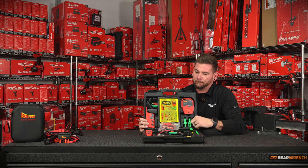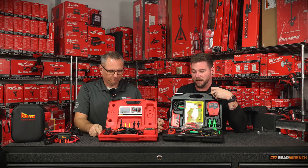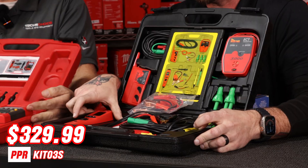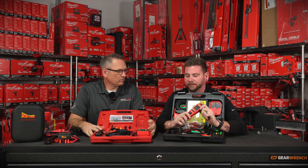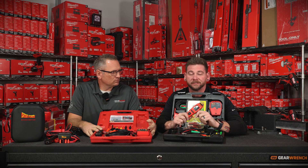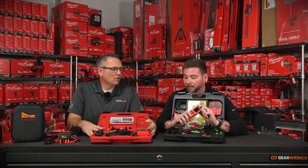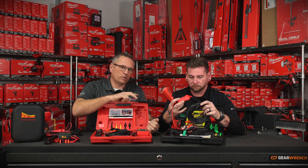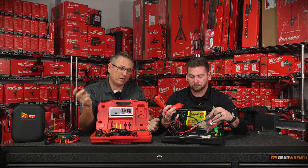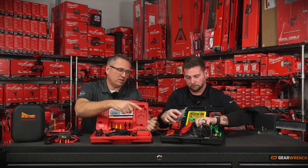The next thing we want to tell you about is the Power Probe Master Kit. There are a couple of Power Probe master kits. This is the Power Probe 4. What's nice about this one versus the three — the three has a pretty nice readout on it, but the screen doesn't say much. The Power Probe 4 is going to give you a bunch of information. What separates it is it reads voltage at the battery, but it also reads voltage at the tip. So you've got two different readings where you can find out if you've got the right voltage drop going from your battery to the device you're trying to test.